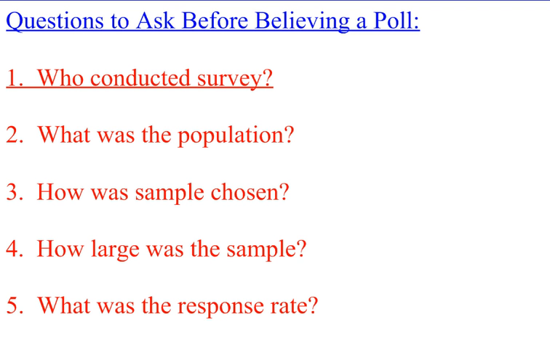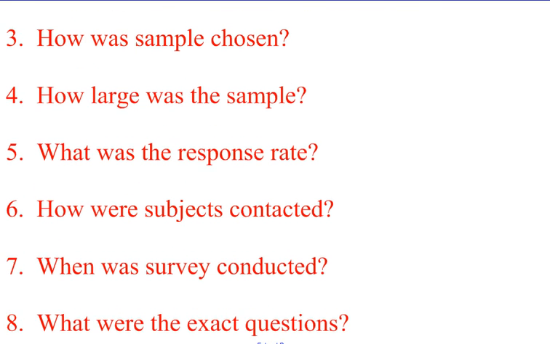Number 4 is how large was the sample. We know, since we've been studying this, that the larger the sample, the better our results, right? So if they only sampled 5 people, and they're talking about who's going to win the presidential election, I'm not going to believe that. And then number 5, what was the response rate? This is one that we might not understand, but the reason they do this is, let's say I tried to contact 5,000 people and I only got 200 to answer. That's a low response rate. Not many people participated in my survey, so I maybe wouldn't believe it as much.